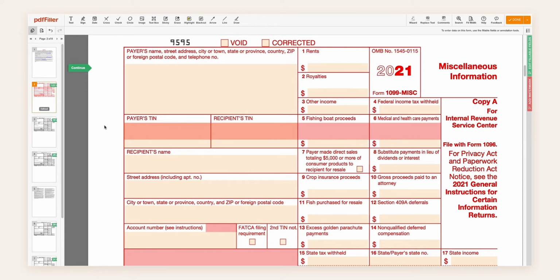the IRS. You can either download your copy from the IRS website or get the current revision of Form 1099 MISC that you can edit, sign, and submit electronically at pdffiller.com. Note that the IRS overhauled Form 1099 MISC in 2020 and introduced a new form called 1099 NEC, Non-Employee Compensation, starting in the 2020 tax year.